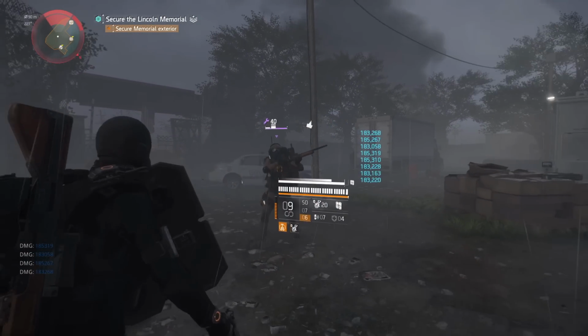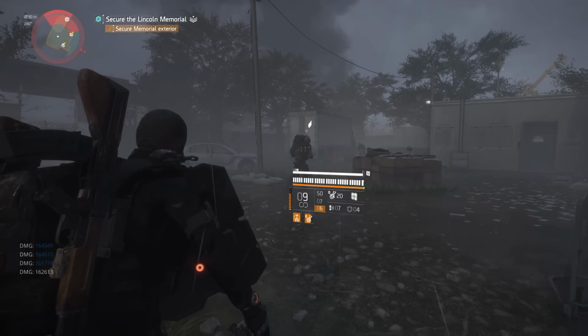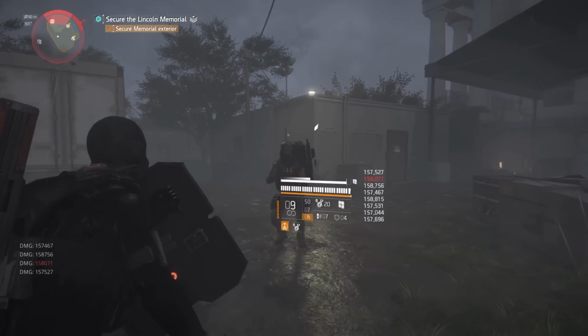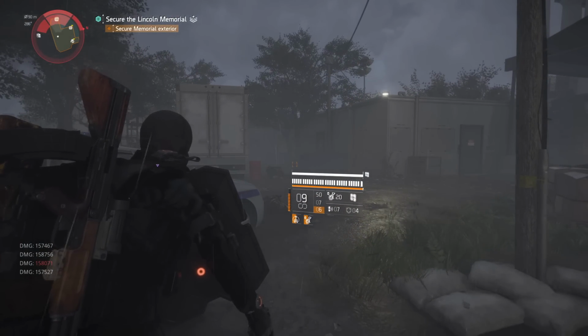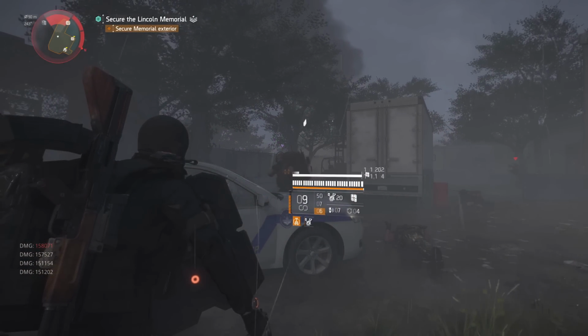If you spec more into skill damage, with this setup I'm doing over 200k a shot. If they shoot me, it's relative to what weapon they're using, but they hesitate to shoot you, which could make you guys want to try this in missions that you struggled with before, knowing this. So that's why I wanted to mention it. You may have known this for months now or years, but I only recently realized this.